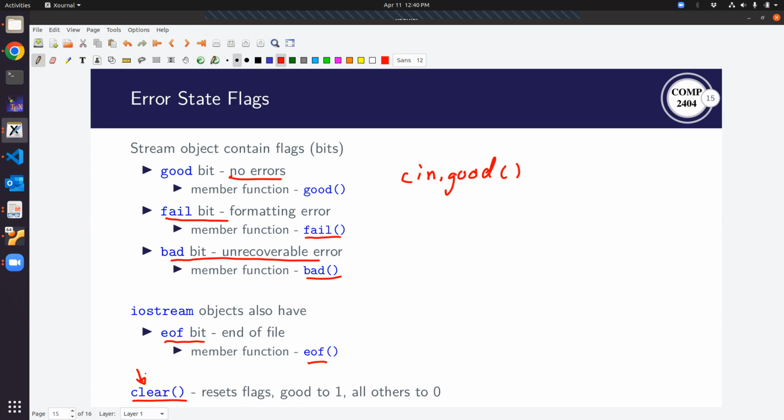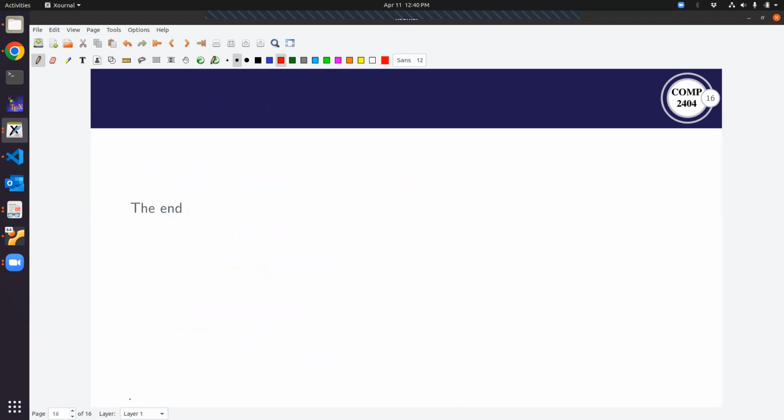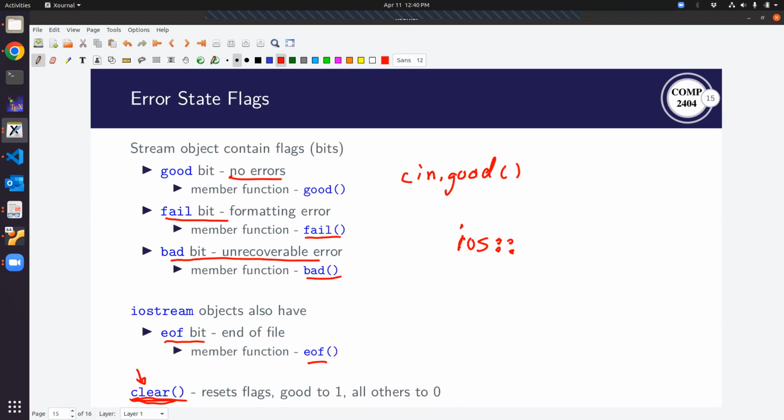I think you have to specify which bits you want to clear, so you would have to supply some arguments that are basically some constants that they define. This namespace has a bunch of constants that you can use as arguments. So clear might not be quite as simple as this, but it's not too complicated. All right. So that's it for files. Any questions?